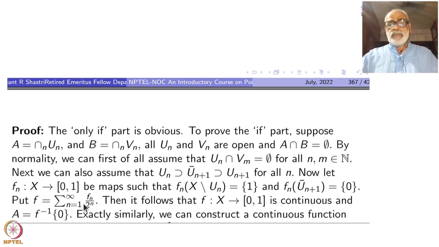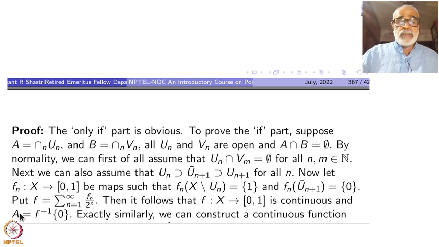Okay. So, this dividing by some numbers is a general principle which you have to learn in analysis. Sometimes this may not be 2 power n, anything. If you have a sequence of positive, non-negative things, you can always divide them by some larger sequence which is convergent, so that you can make this one convergent. It then follows that f from X to [0,1] is continuous because each fn divided by 2 power n is continuous. Okay. So, this is uniformly convergent because it is dominated by 1 by 2 power n. Okay, so uniform limit, therefore, f is continuous.